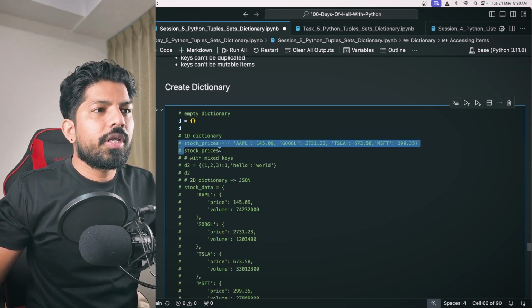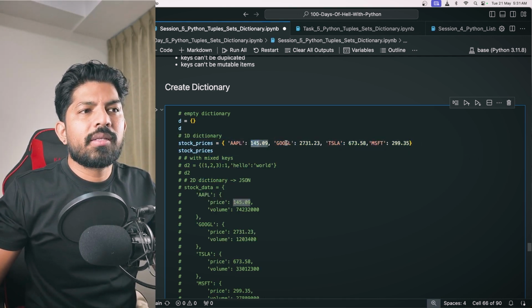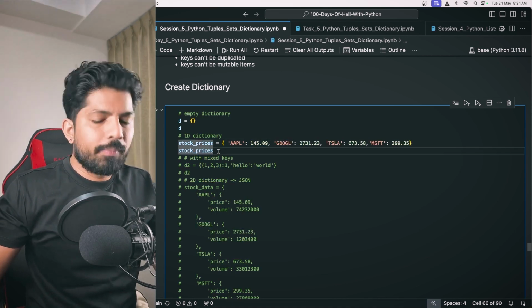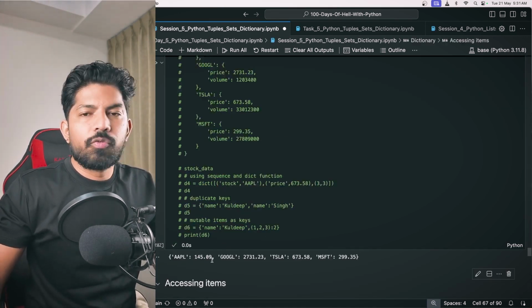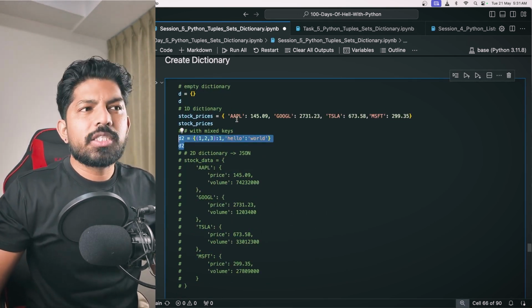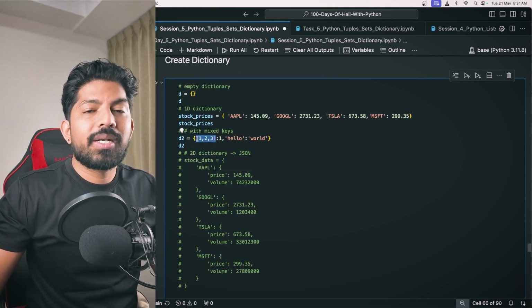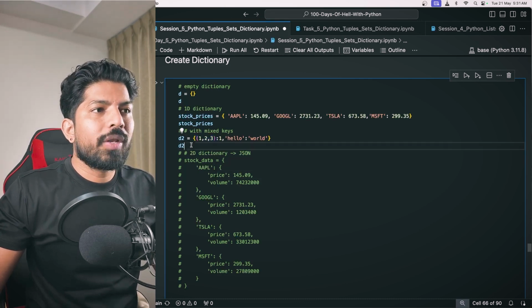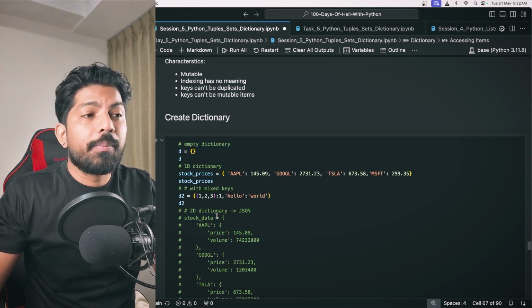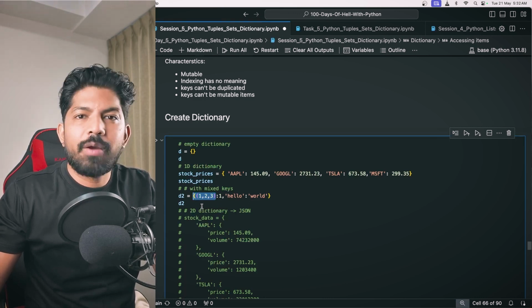Again, for the 1D dictionary, you can write a key and value, then a second key and second value, third key, third value, and fourth key and value. So when you print these, shift enter, you can see that we have 4 key-value pairs here. Here we have seen single keys and single values, but we can also have multiple keys. Here, in place of a key, we have a tuple which consists of 3 elements. When we hit shift enter, we get the value like this. As we have already seen, we cannot have a mutable item as a key. Here tuples are immutable, right? These cannot be changed. So we can have a tuple as the key.